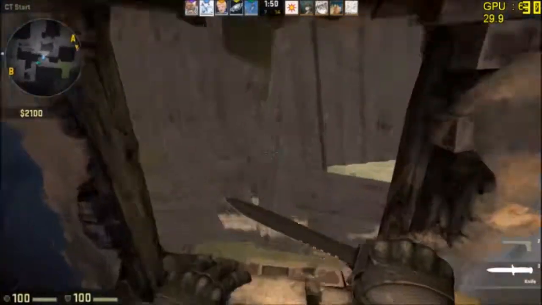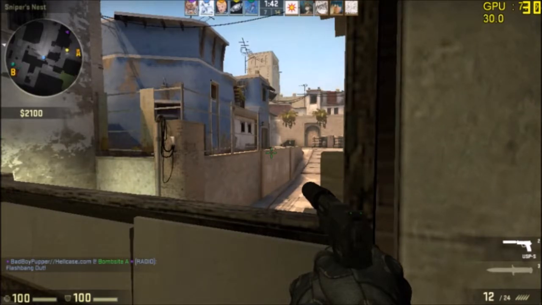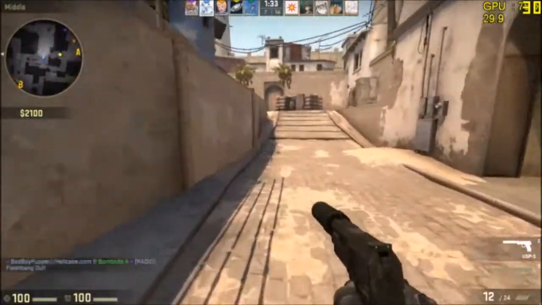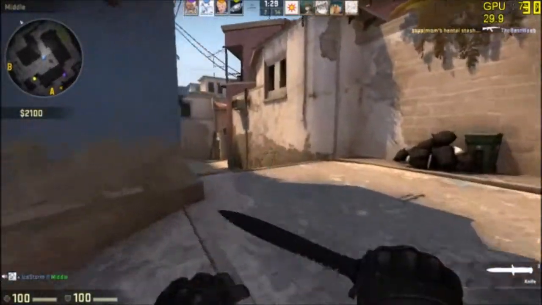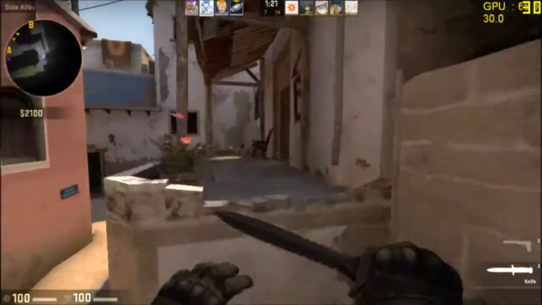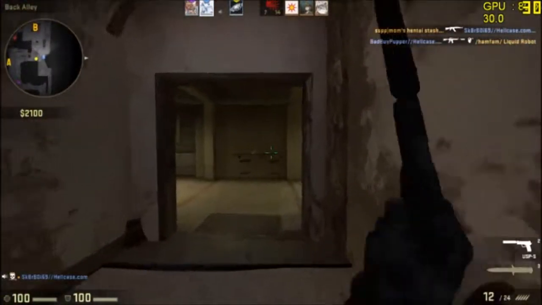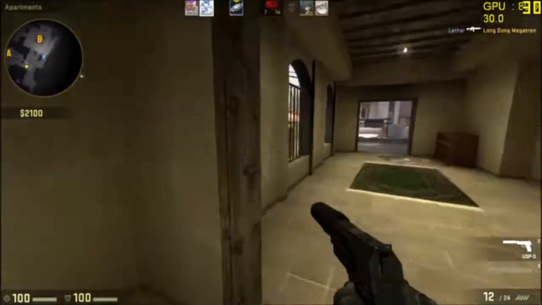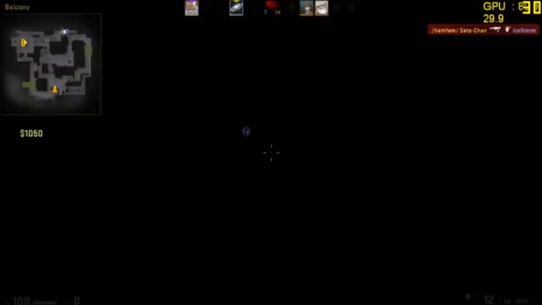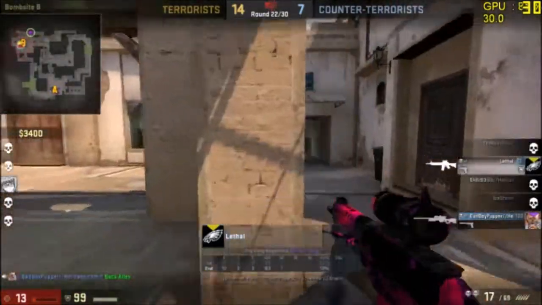Check mid. Flash by. Let's go, B boys. I'm going for the apartments. You go through the other way. Kill me first. Oh my god, in the same corner. Come on, by van. Purple, you need the rush right now. I'm trying. I killed two. Purple, you need the defuse.